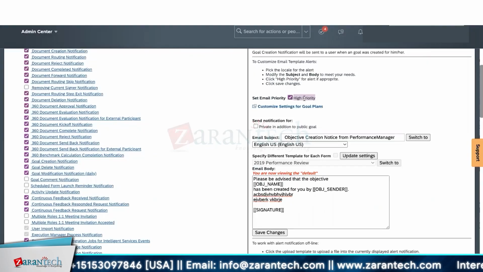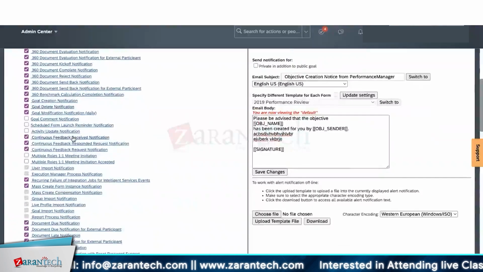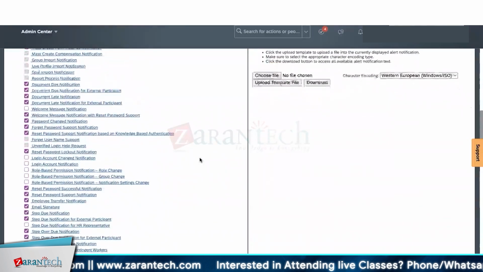The exclamation mark and all come right in the Outlook. So with that, it gets displayed. Okay. So this way, for each and every template of different situations, whatever are present here, you will be able to change the subject and body of the email if required. But SF has standard content given for all the templates.